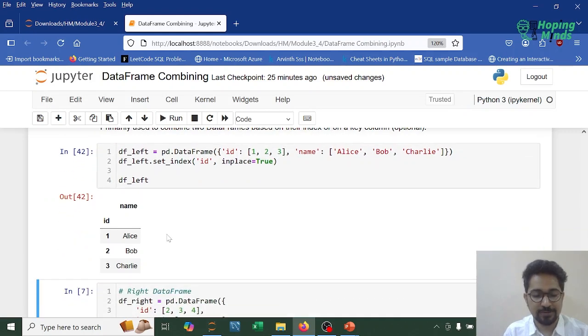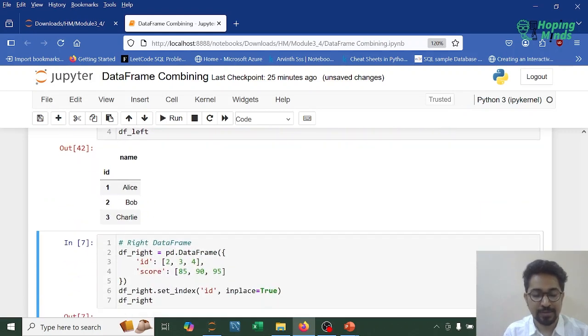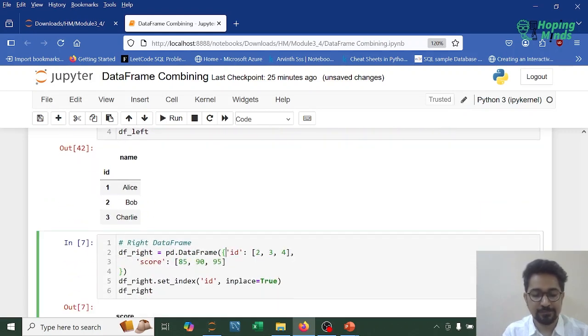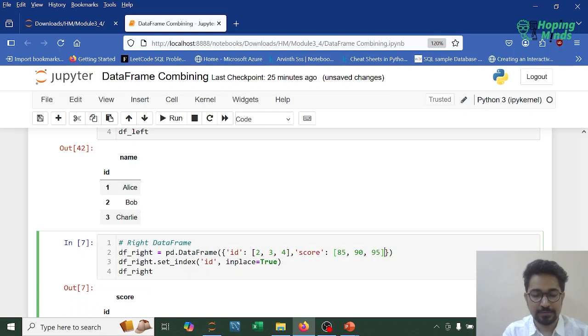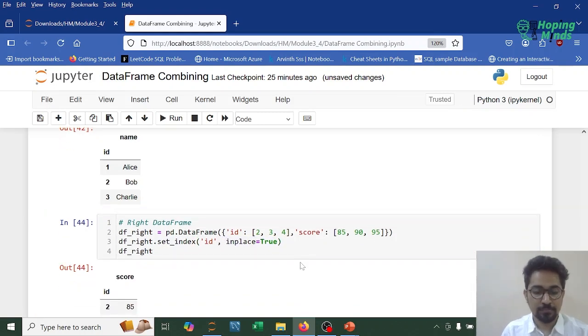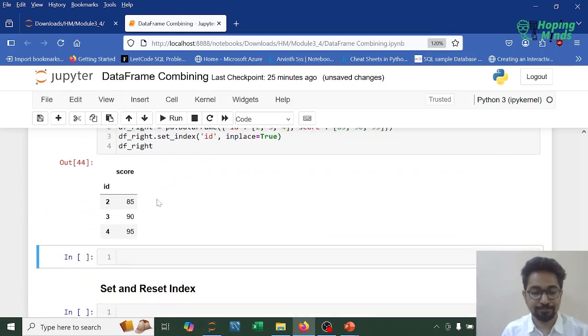So this is df left and id is set as index. Next, I'm using another data frame, which is right. In the right data frame, again I have id and score, and I'm using set_index to set the id as the index. inplace=True means the changes would be replicated in the original data frame. So this is my df right.